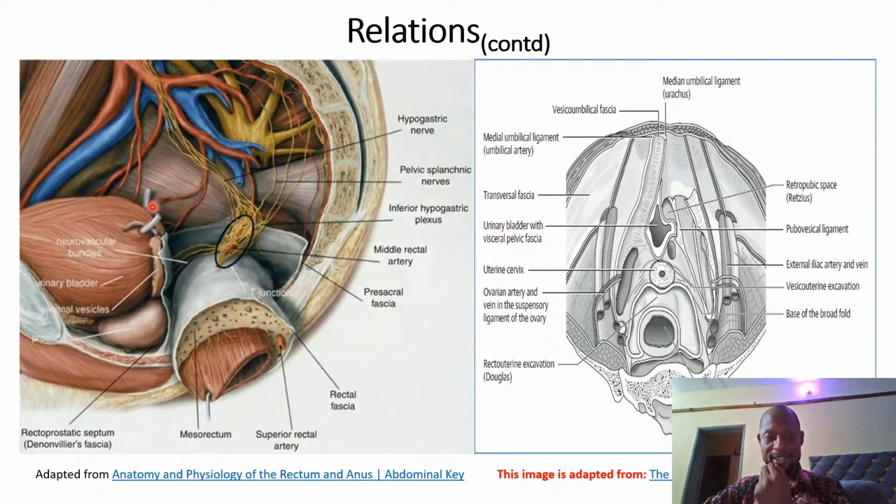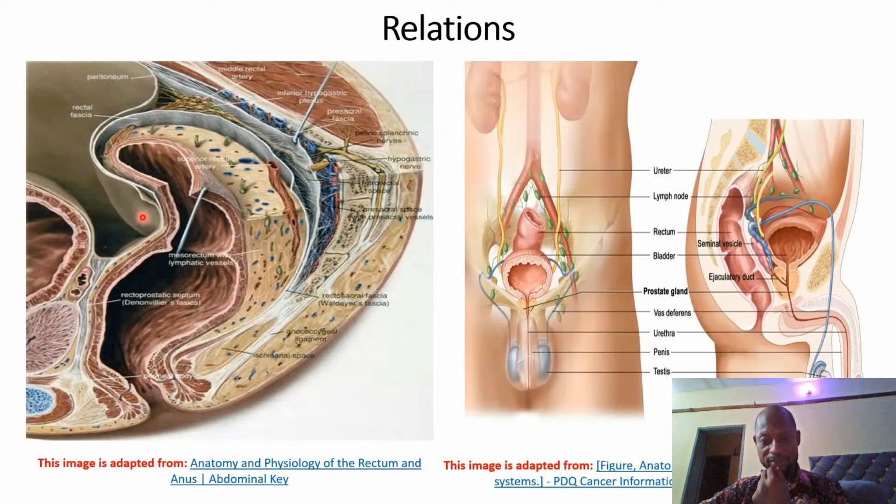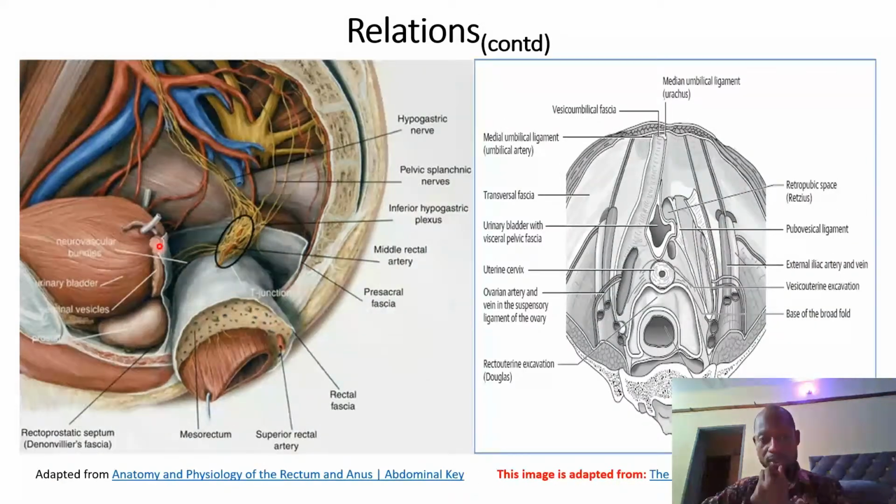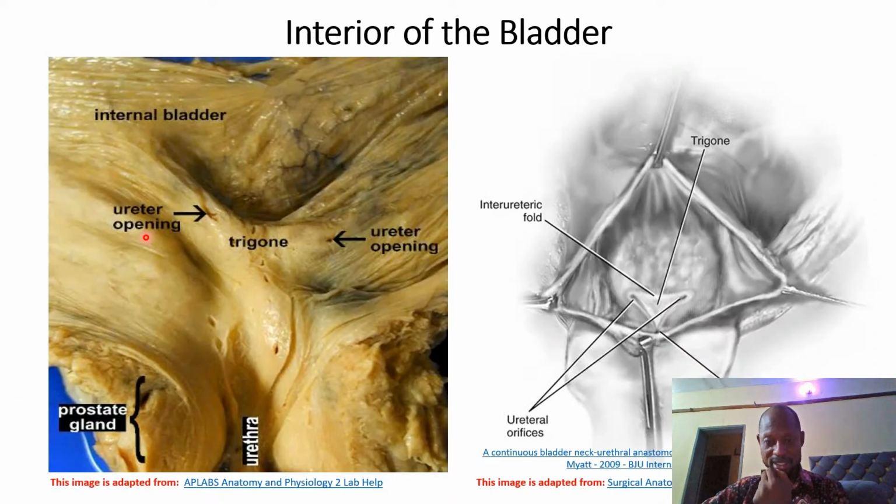Let us quickly appreciate how the ureter is able to enter at the upper corner of the base of the bladder. This is the ureter, right? This is one, this is two, and then you can also see the vas deferens, or ductus deferens, whatever I call it. You see how it's able to turn around this ureter, and then would continue its course, as you can see in this image here.